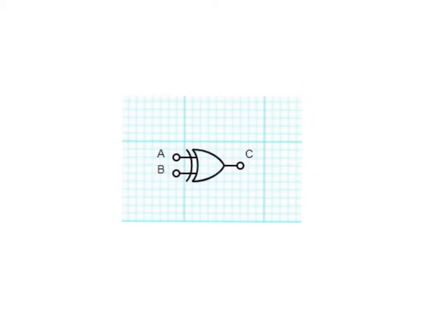Now, the last one we're going to do today is called a XOR gate, spelled X-O-R, a XOR gate. Okay, and what a XOR gate says is if A is 1 or B is 1, then C is 1. And so far, just like an OR gate. But if both A and B are 1, then C is 0. So if there's a charge on A, a charge on B, then there will be no output from C because a XOR gate only accepts one input. Otherwise, it doesn't work. Not working today.